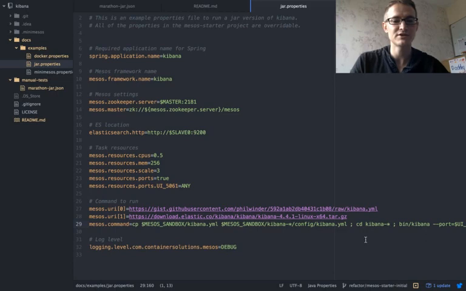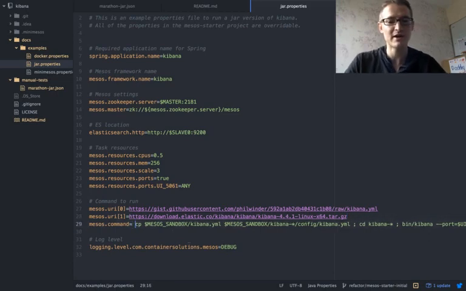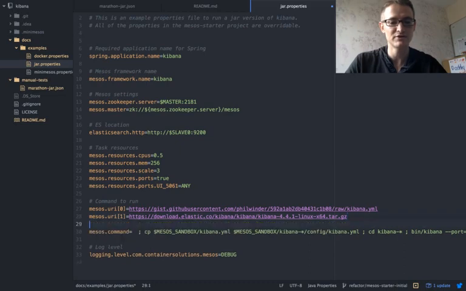So if they want to do some special command before they want to start Kibana, say you want to provide a default dashboard, for example, you could download the dashboard JSON by just adding another URI, something like that.